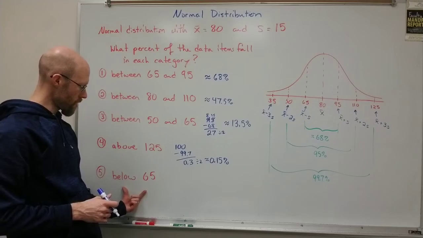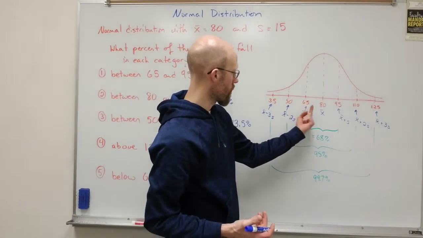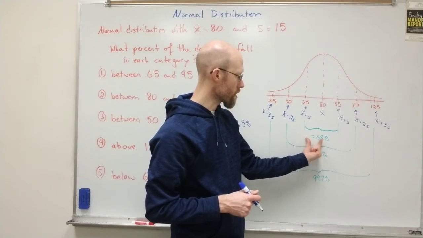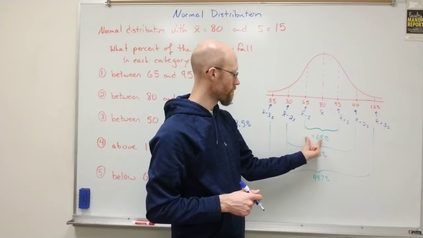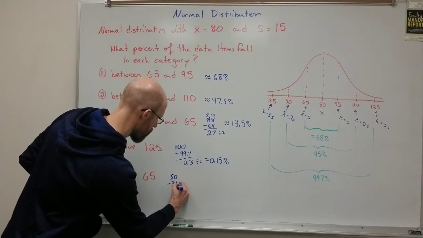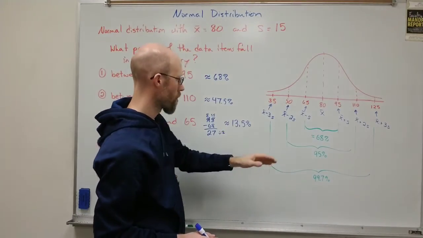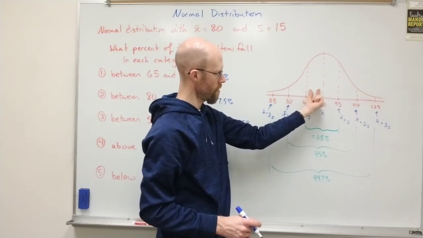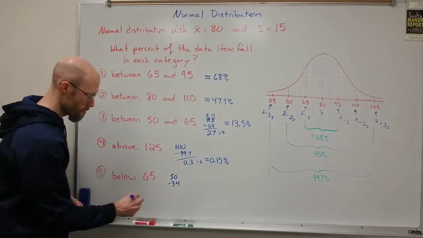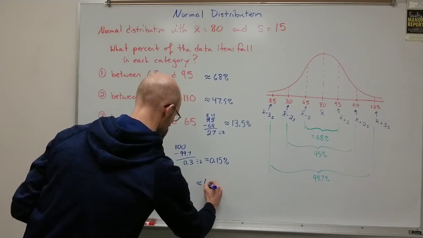And then if I want to look at everything below 65, everything from here back, a couple of different ways to do that. What I would do is say that 80 falls at the 50% mark. If I take half of the 68 off and that'd be this region, half of 68 is 34, take 50 minus the 34. So half of the data falls to the left of the mean, 34% of it is in this one sliver here or one strip. And so the rest will be below 65. And so I do that subtraction and I should get 16. So that would be approximately 16%.